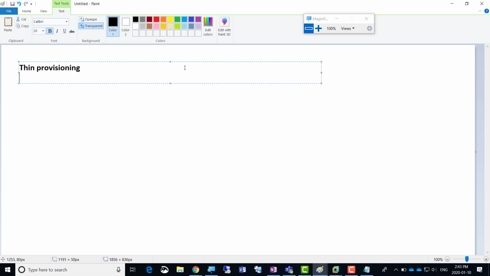So thin provisioning means only the software being installed occupies the physical space. There are many other definitions, and you can find them on the internet too. So, physical and virtual disk, there are two types. We are installing Windows Server 2012, right? Anyone know what space it occupies after installation? 10 GB, 8 GB, I guess. We have given 200 GB, but it just occupies whatever the software needs.